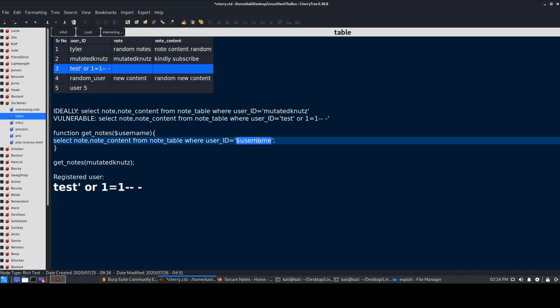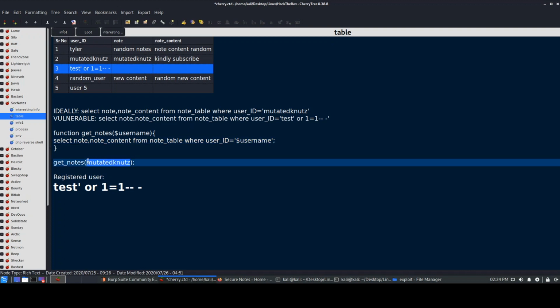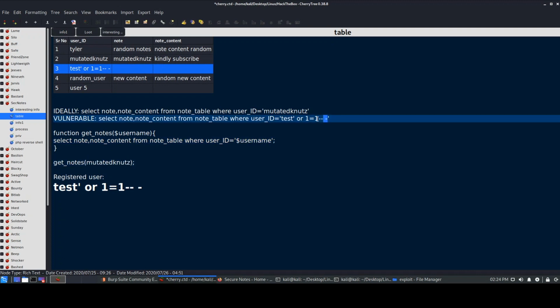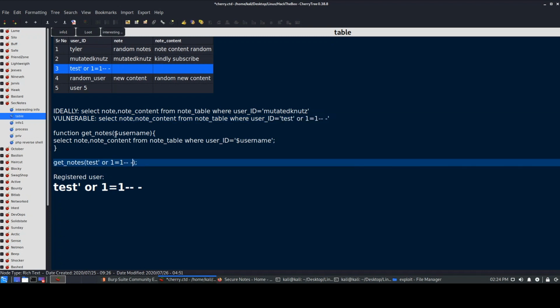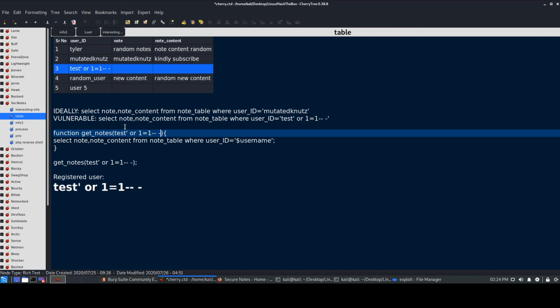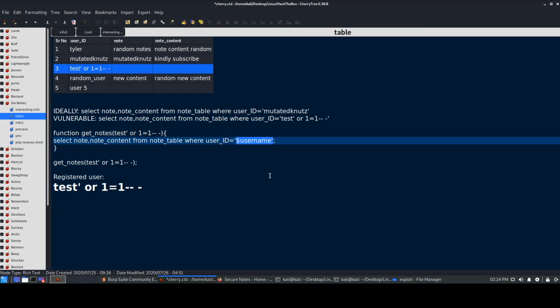So this is a bad practice. For mutated nuts it's fine, but if you send malicious code for this user, this thing would go over here and come over here, and it would break the code itself. Then this code would be sent to your SQL query, like a SQL string or something like that. So this code will then go to SQL. In short, you broke the code already, and this thing you're sending to SQL.